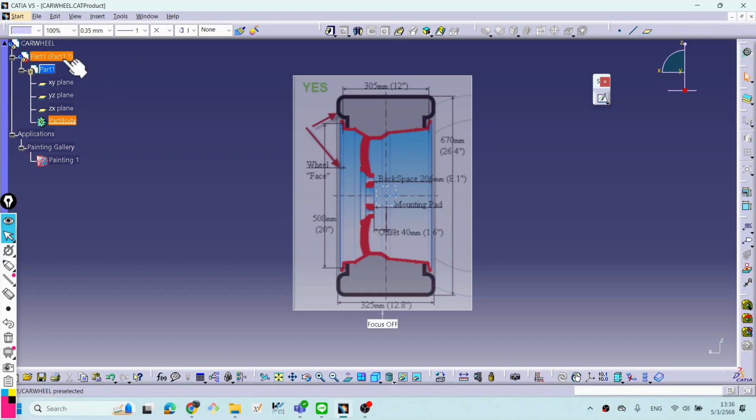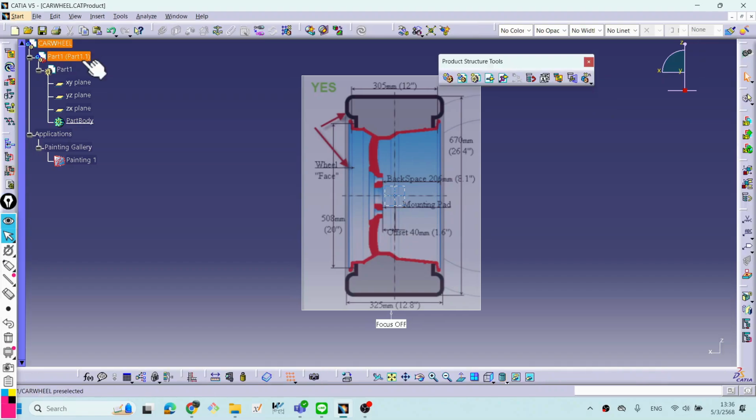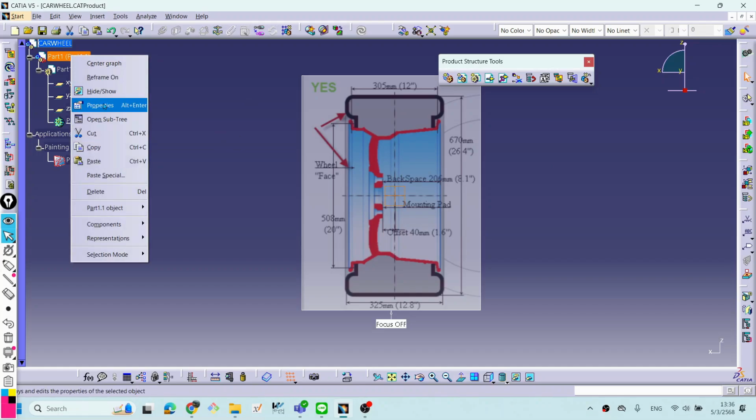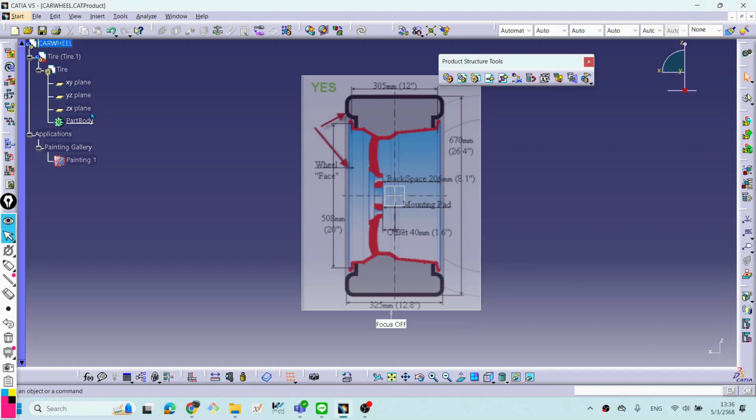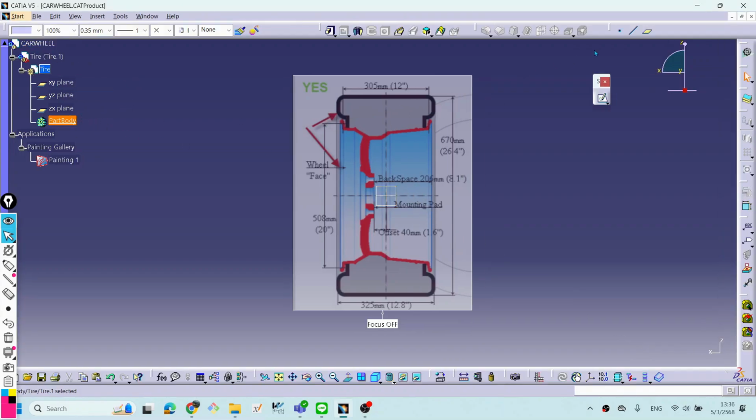Let me double click on the Carville again, going to the sketch, right? And I forgot to rename the part one to be the tire, this one, tire point one. Click OK. Double click inside the part body, right? Switch to the part body, the part design module already, right?